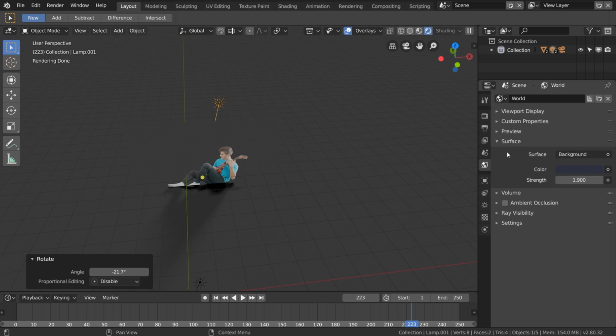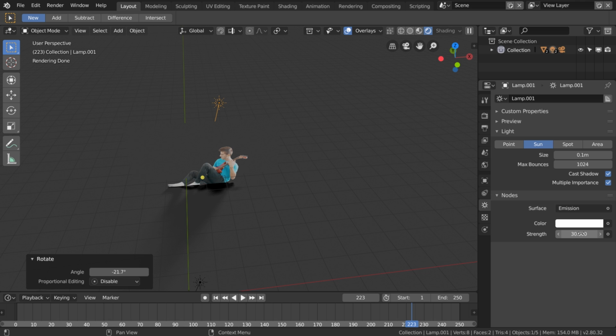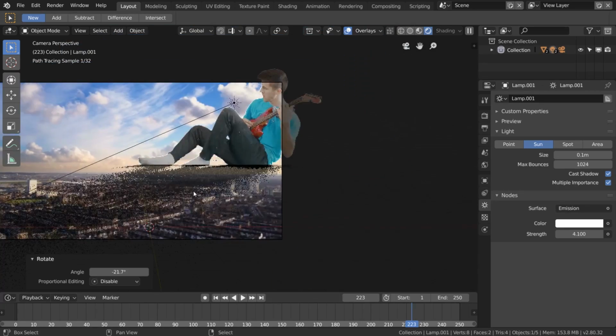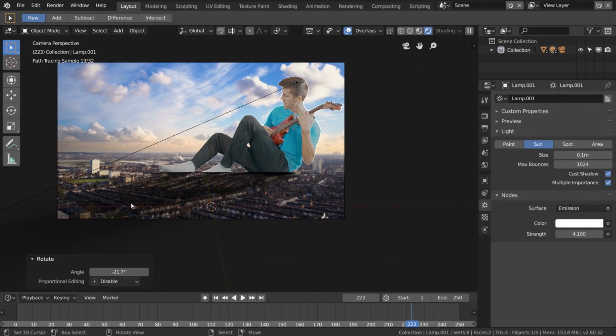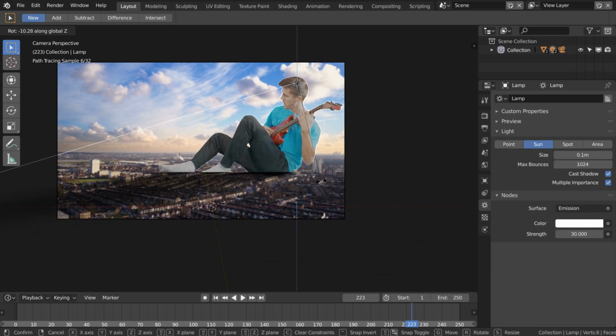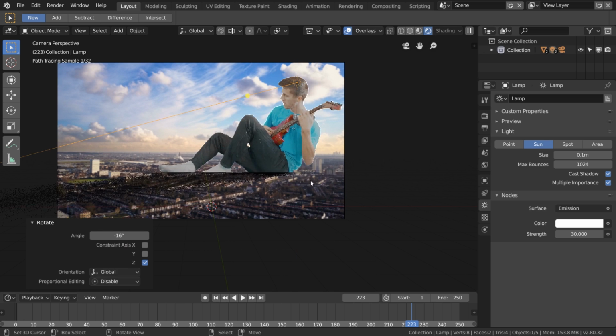And then for the strength of this sun, I'm going to go to sun settings here. It doesn't have to be as strong. You can tune this down quite a bit, somewhere around 4 is about right. And then you can see in the camera view, we just have those darker contact shadows and then the long overall shadow. This still might need to be rotated along the Z a little bit, just so it's matching the shadows in the scene a little bit more. Something like that. And we're getting there, we're almost done.